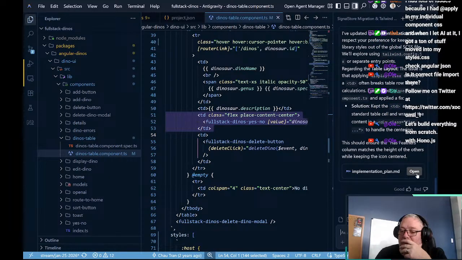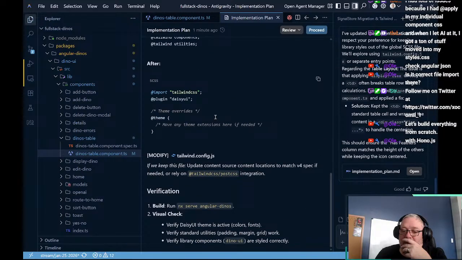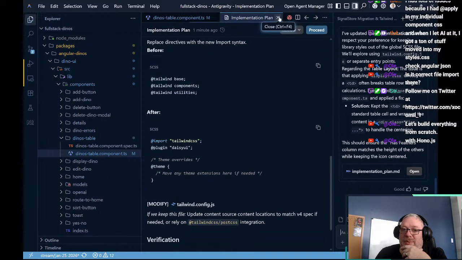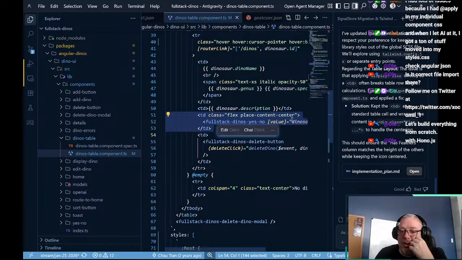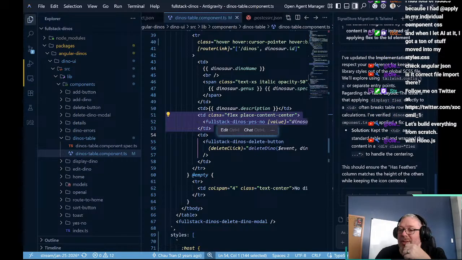So this isn't what I want to see, but what it's saying: I've updated the implementation plan to respect the preferences for keeping library styles. We'll explore the Tailwind. Regarding the Tailwind, the issue is that applying display flex directly to a TD often breaks table row height, right?